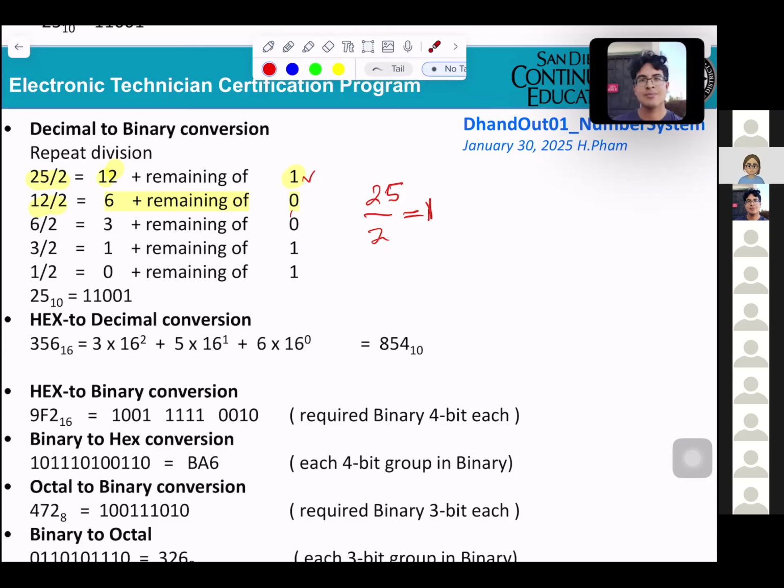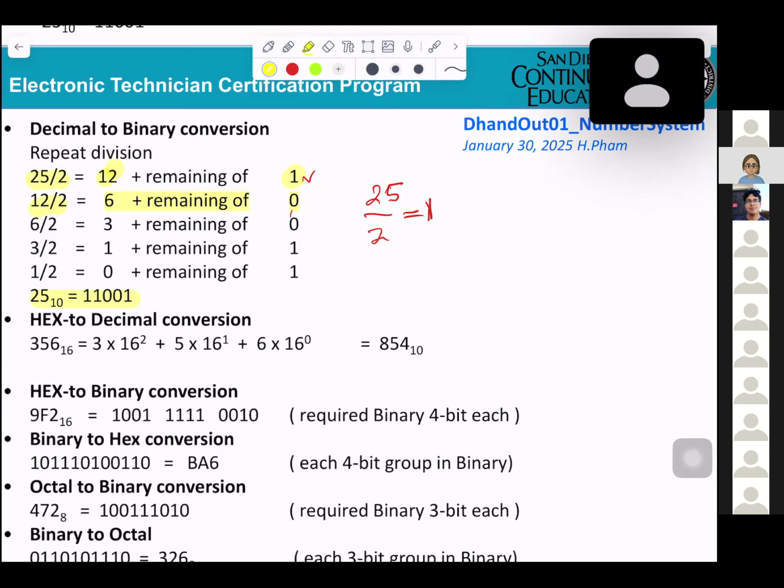And 1 divided by 2, you get 0 with remainder 1. So basically, 25 decimal is equivalent to 11001 in binary.